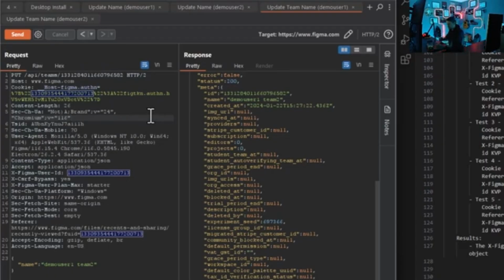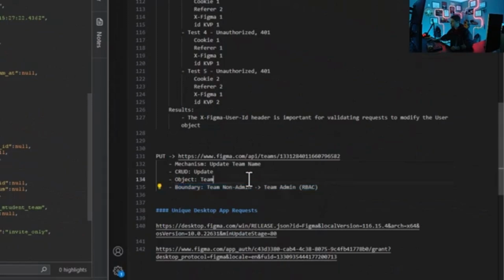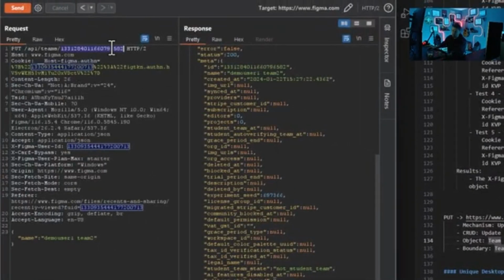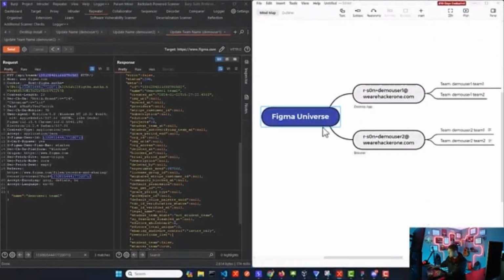But before we move in and actually do that test, I want to call out one of the things that maybe you've already recognized, which is we've identified this one boundary that we have, the role-based access control boundary, but we've got another boundary here that's actually going to be verified or validated before we reach this role-based access control boundary, and that's an indirect object reference boundary, right? That's coming from the ID up here. So this ID is related to the team. And let's actually bring our Xmind back up, because this is where it can really be helpful.